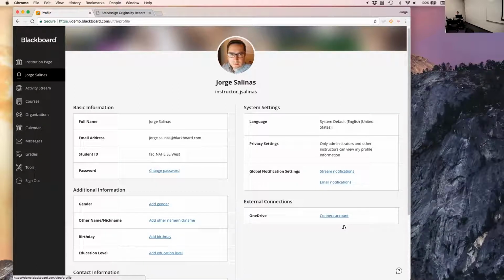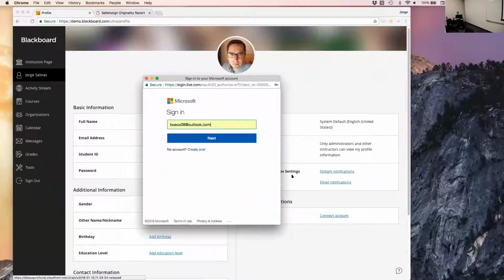You can either connect a personal account, such as Dropbox or something not institutional, or the administrator can connect it to the institutional Office license, and that does require a bit more configuration in the background. With this one, I can just connect any account I have, add my own personal password, and that's it.